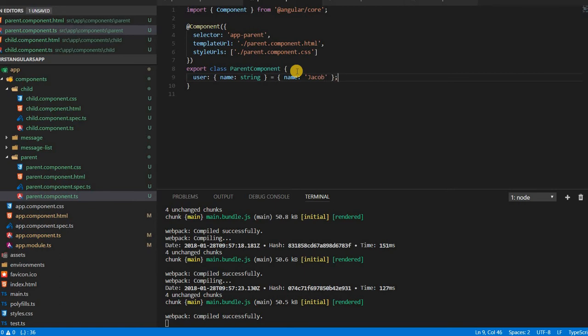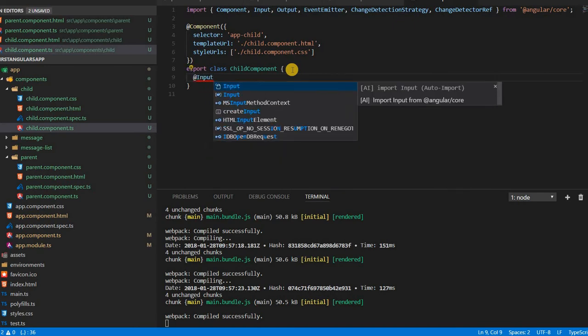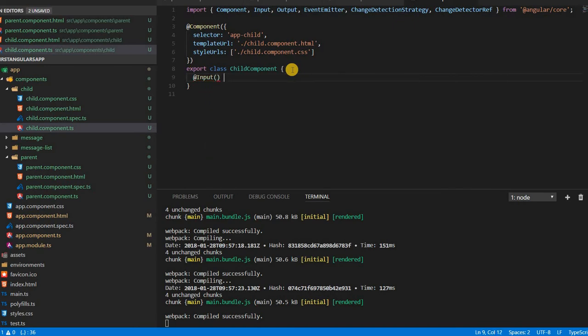Now let's say that I want to create an input property inside this child component. So to create an input property, I'll decorate a property, let's say user, with the Input decorator, and this would again be of type object with a key named name, which is of type string.